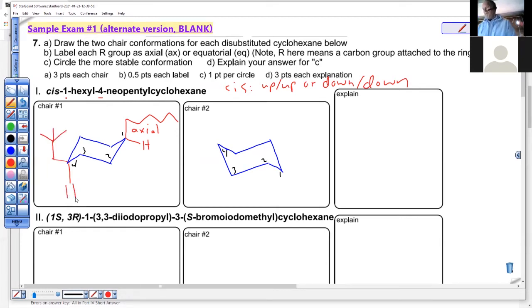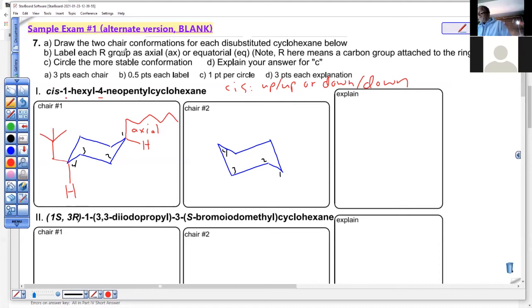And we have an H down here. Please don't leave the end of a stick. That's going to be a methyl, and I'm going to say you got to lose a 1/4 point because you put a methyl in a molecule that shouldn't have methyls. All right. And that bond was what, axial or equatorial?